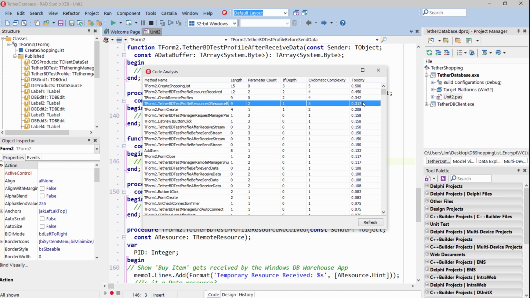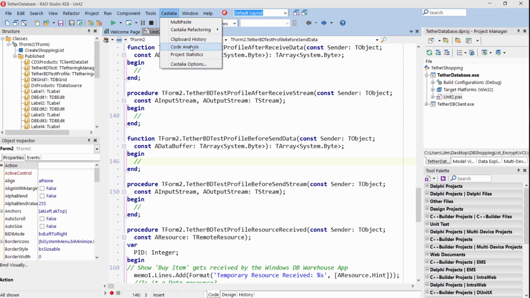And then toxicity is kind of a meta score. It includes all these different values in here. And again, you want to look for high toxicities, and those are things you're going to want to refactor. So we see this one with a length 15 and a cyclomatic complexity of 5. It's got a toxicity of 0.5. So it's the highest one in here. So this is useful to, like I said, find places that you need to spend time refactoring, cleaning your code, making it simpler and easier to work with.